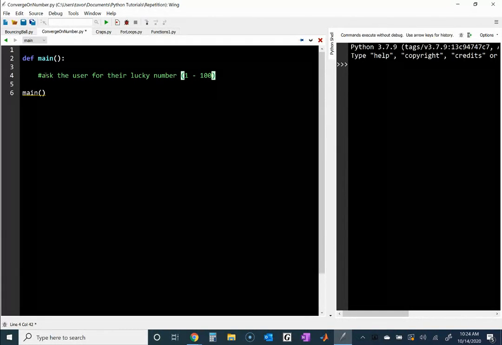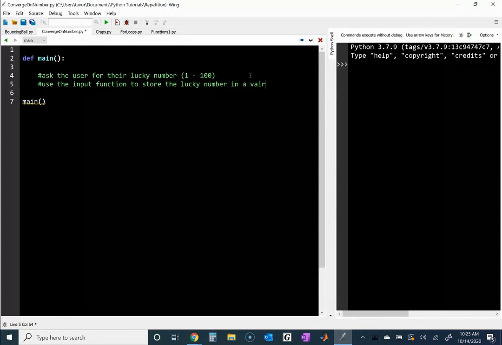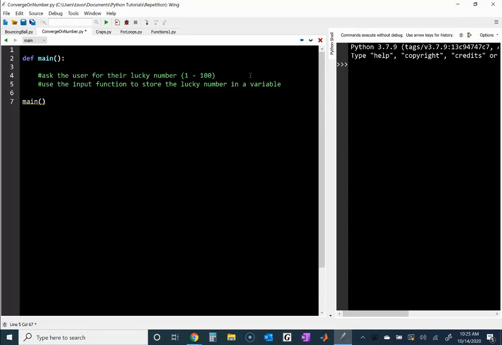Now, at this point, you know how to ask the user for something. You use the input function. So I'll just write another comment here where, in this line 5, you would use the input function to store what the user enters, which would be the lucky number, in a variable. So again, you've done this. I don't feel like I need to explain how to do this. I feel like you should be good.